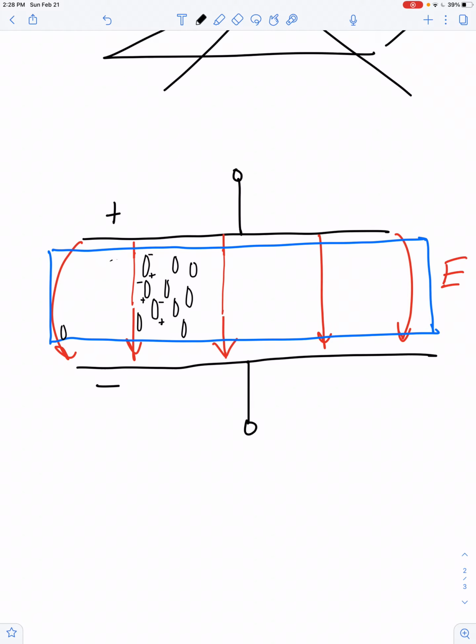So we're going to be left with a layer of molecules on the bottom surface of this slab of dielectric, and there's going to be an overall positive surface charge along that dielectric, just because of all the positive ends of those molecules. And then the layer of polar molecules across the top surface is going to leave us with a negative surface charge density, right? And then there's all the molecules in between, etc., etc.